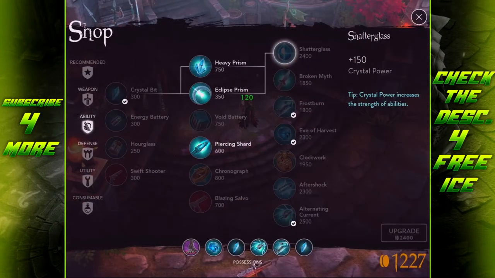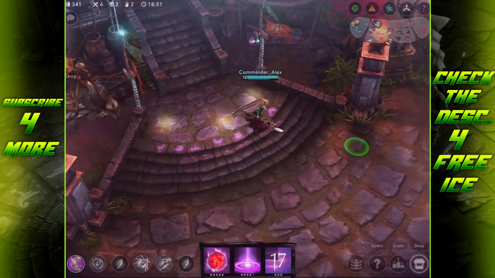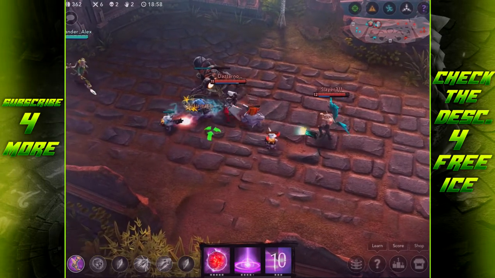Okay. Alright. You know what? We don't need to be judgmental. This is a non-judgmental channel. 15 seconds to my alt's up. Can hit both of them. It's not going to be enough to kill him, though.